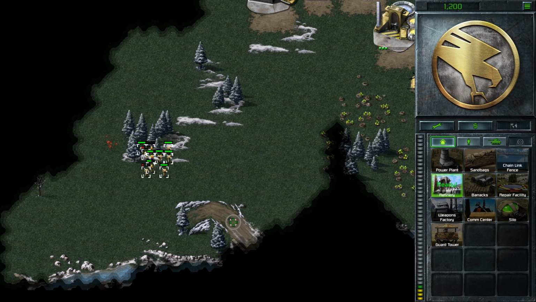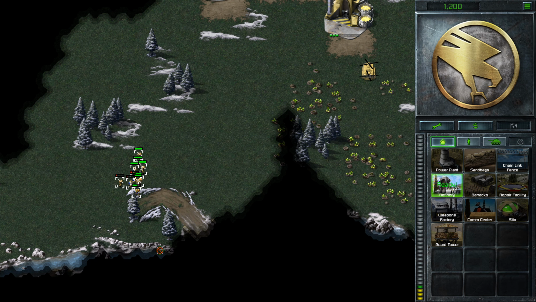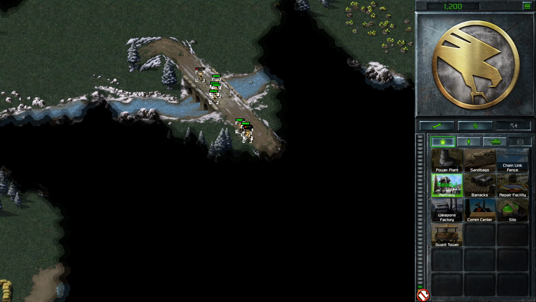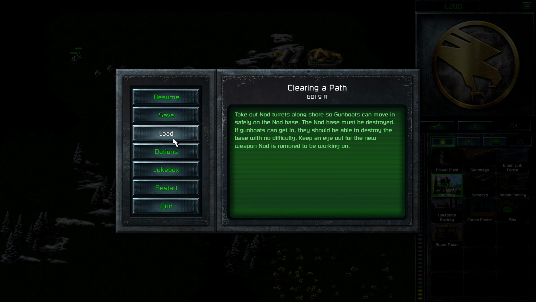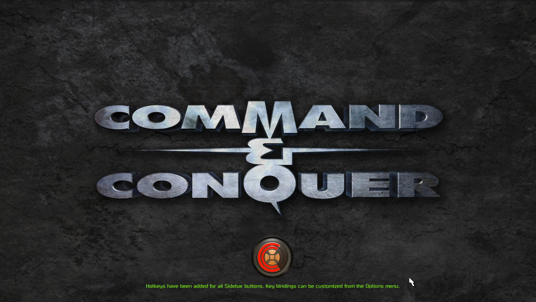Permanent. Roger. So what's our objective here? Oh, there might be a new weapon that Nod is working on. I see. That's news. Our base is under attack. Our base, you say? Unit lost. Ah, yeah, I see that. All right, so load this. It's not the right time to push.